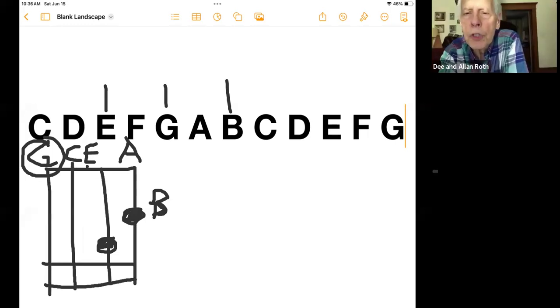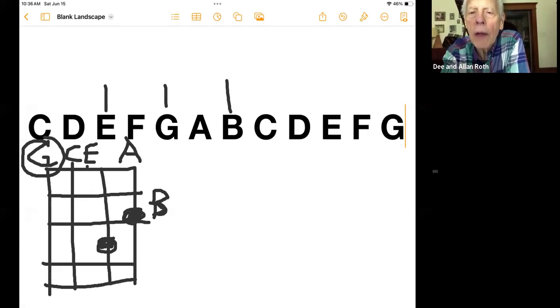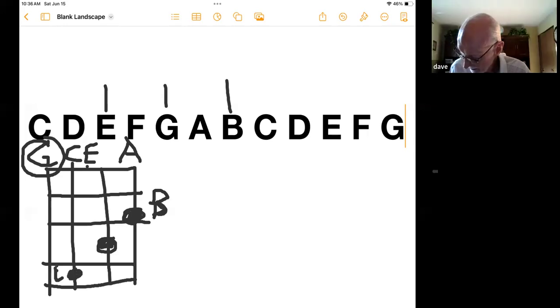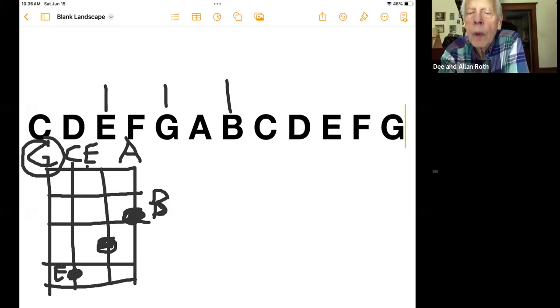Okay, so we're good with the G and the D. On the C string, we want to play an E. So C, D, this would be D, this would be E. Oh, D is on the 4th fret. We're going to play an E on the C string.